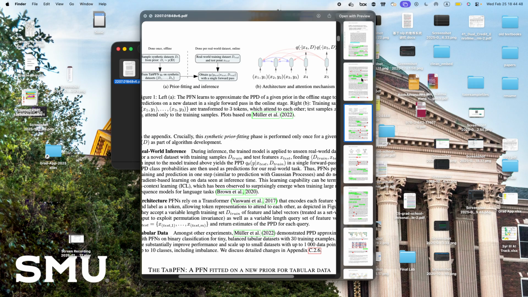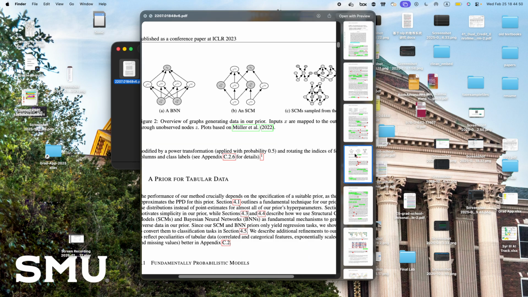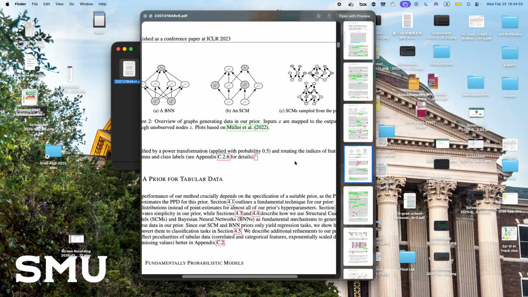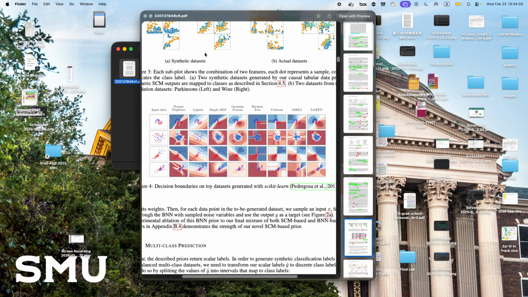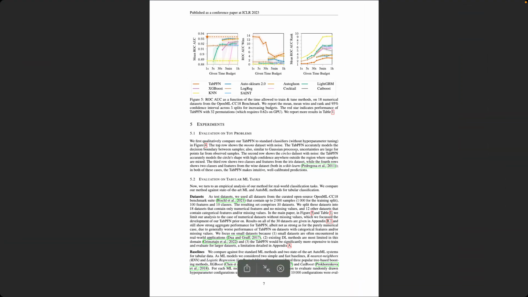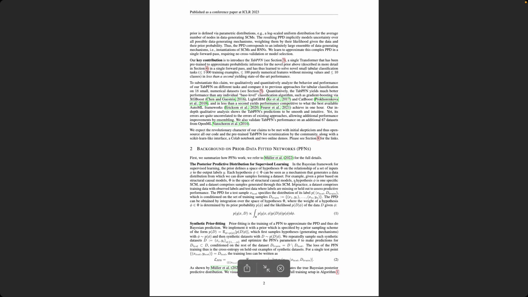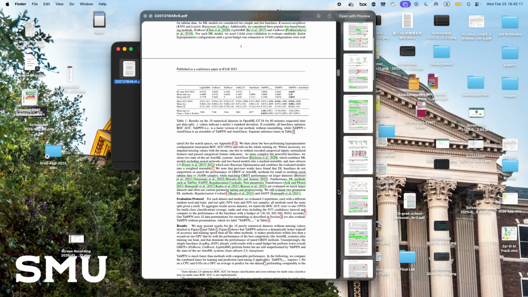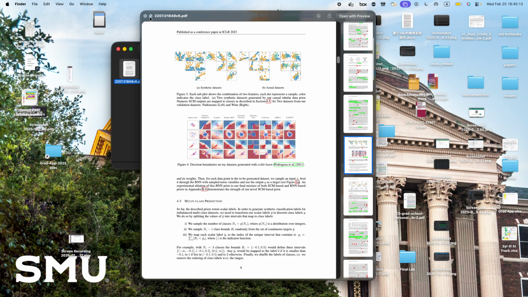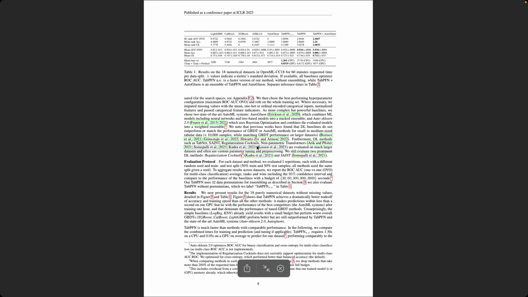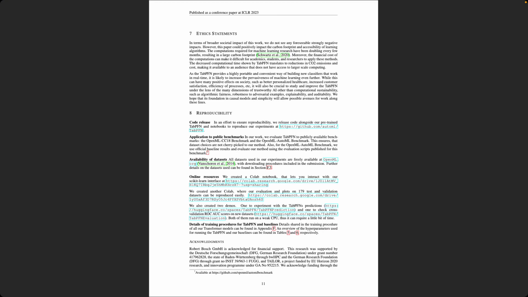Yeah, it says here that TabICL on a H100 can fit and predict a data set with 50,000 samples and 100 features in under 10 seconds. You're kidding. Oh, I should be trying that then. Yeah, I don't think I have a GPU as good as H100, but I need to use Google's, bro. I just connect to the cloud. Okay. Well, a 2070 isn't that far off, right? That's what I have.